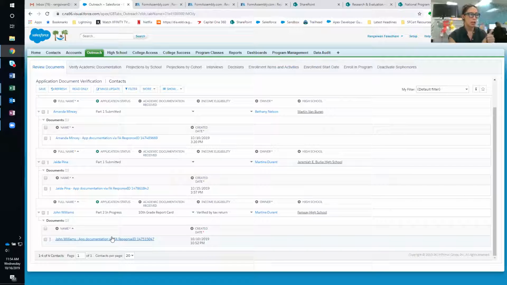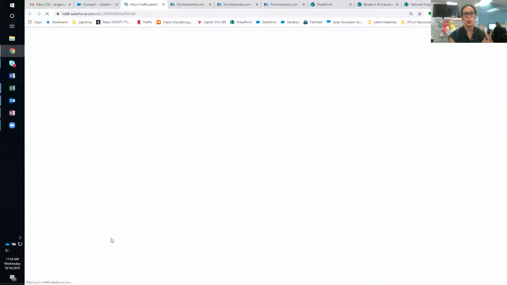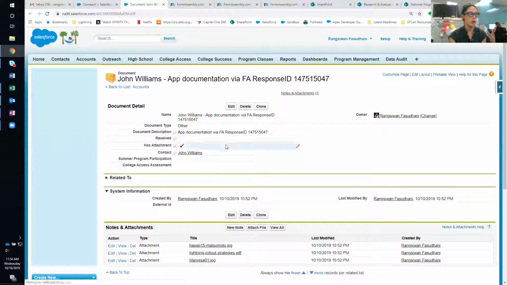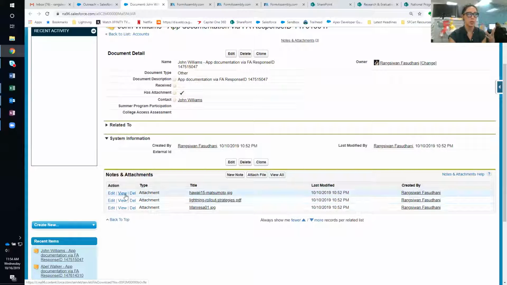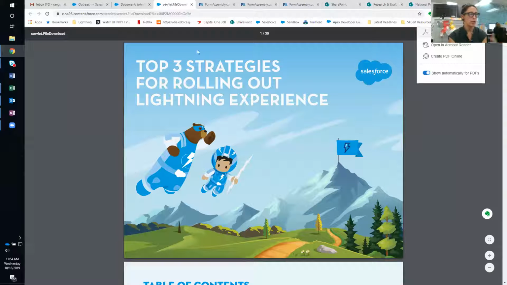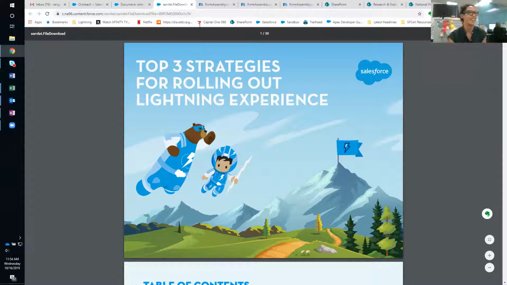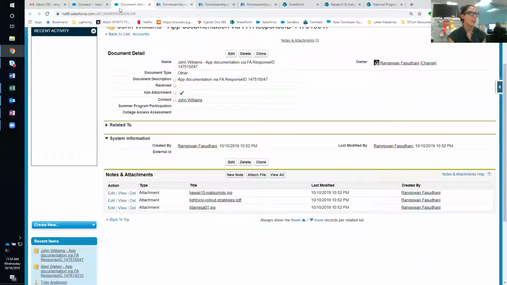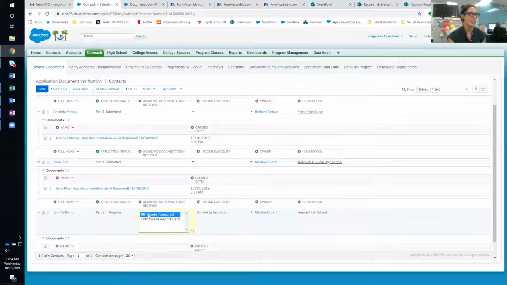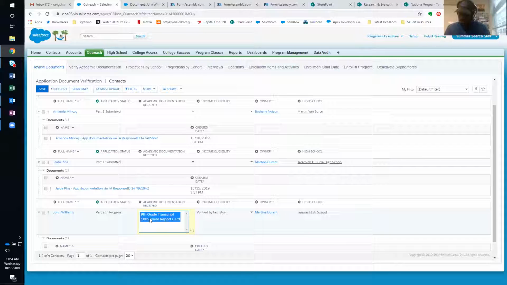You'll click on the document name, so you'll see it's linked. It'll open up as a new tab or a new window, and then you'll see the things attached here. So you can click view, and then you'll see what the documentation is, verify that it's the right thing, right? Just pretend that's the right thing. And then you can go back to the grid and click in there that you've got everything and save. So it allows you to click and close different windows as you're viewing all the different attachments, right? So once you click save, everything will be updated.